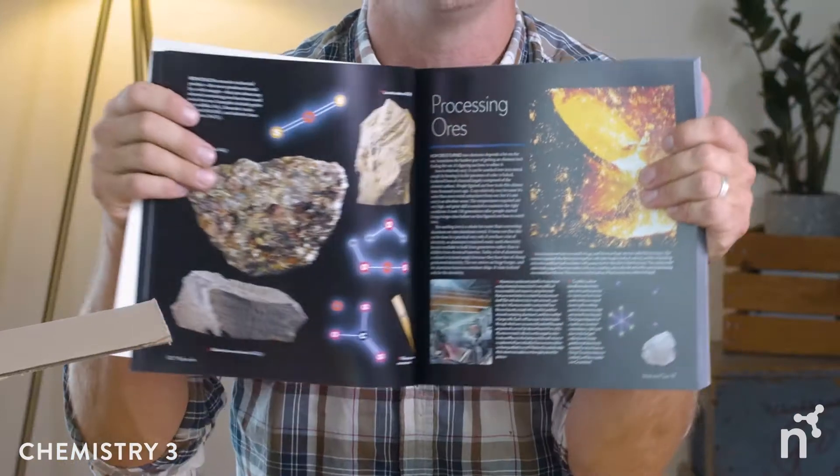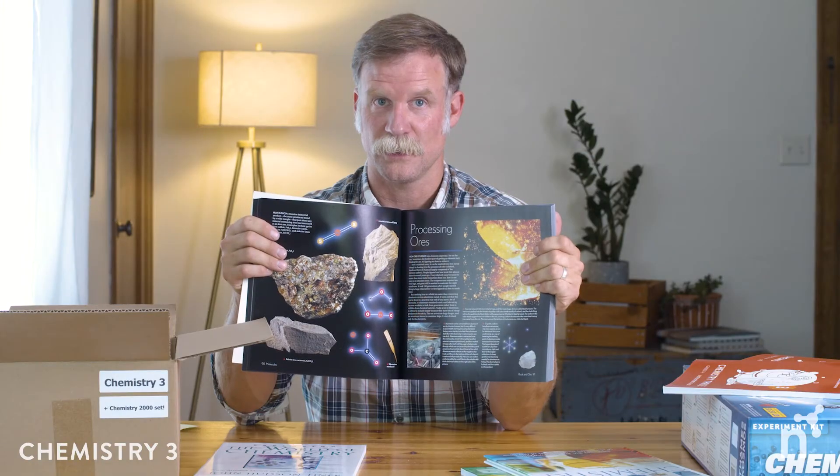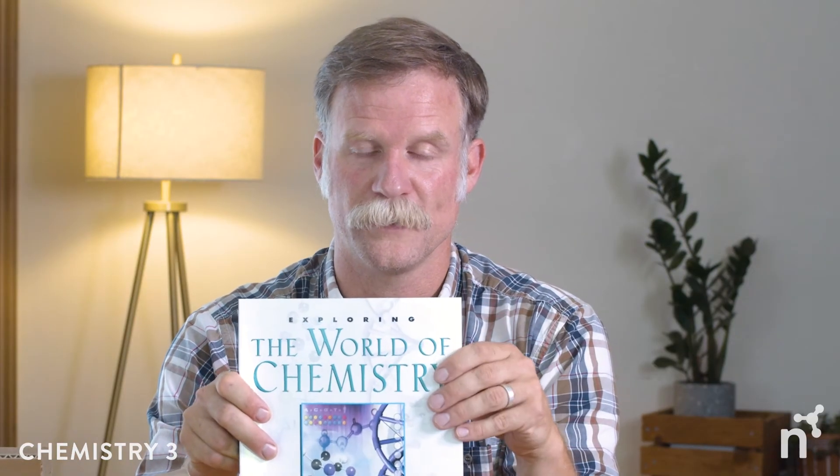I have a set on my desk in my office. He really curates things in a wonderful way — it's kind of like going to a museum in a book. You're looking at different molecules and getting a sense for them, not just how they work but really some aesthetic qualities as well. And then last but not least, Chemistry: The World of Chemistry by John Hudson Tiner — a fantastic writer. This is a great companion book that your student will be using throughout the year.